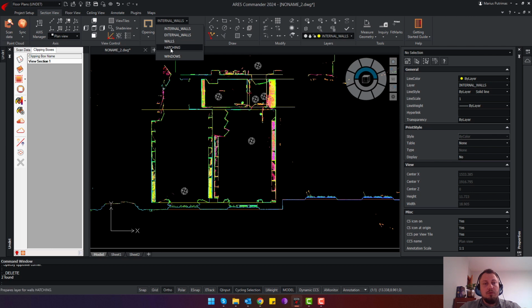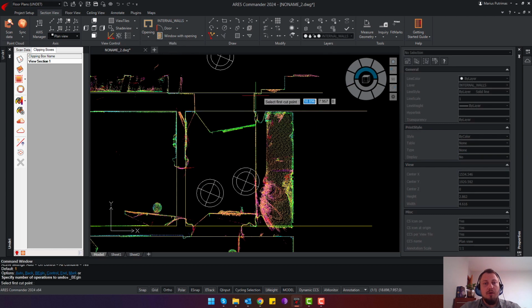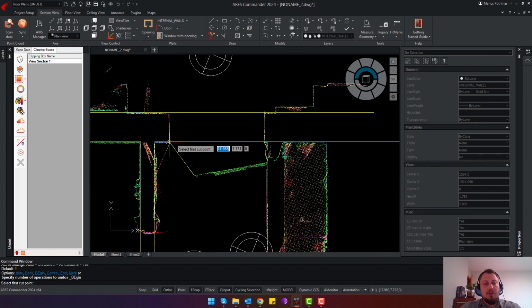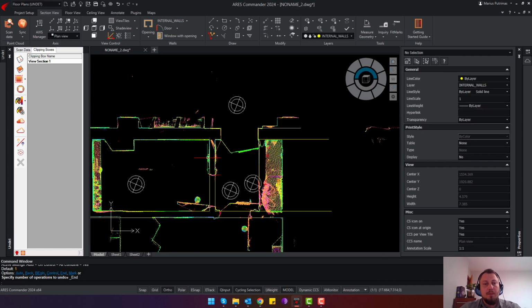Other elements which you want to draw, you can use the windows, wall, hatching layers for fast selection, which you need to vectorize in section view, but I just want to show the specialized tools which you can use to fulfill your drawing in the section view stage. So first of all, you can create openings with this tool. For example, here we have an opening outdoors. So just selecting 2 points and then that automatically creating the opening of this area.